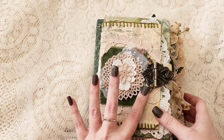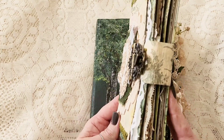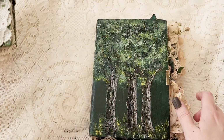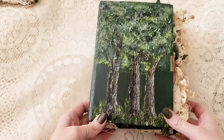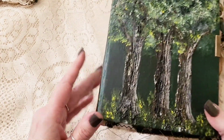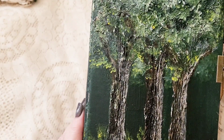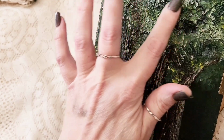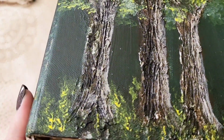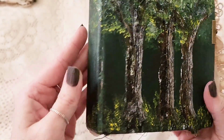I have already done a flip through of this one, which is the little pocket journal, so that's already available for you to see. This is the second one, and this is quite forest themed. So I've actually painted this with some modelling paste to give it texture, and then I have hand painted the detail onto the trees.